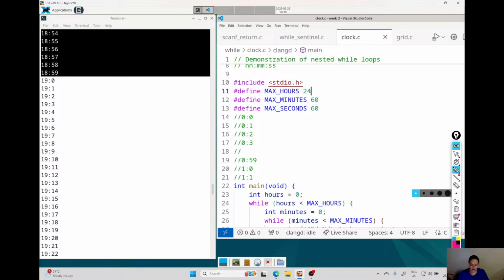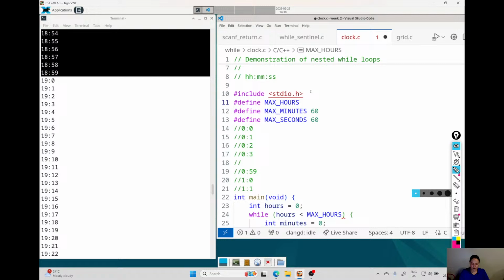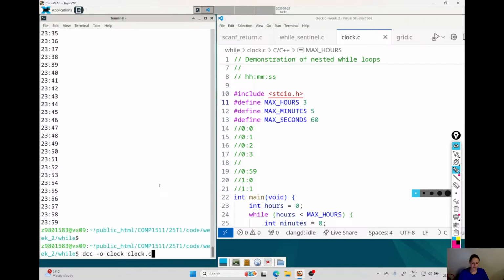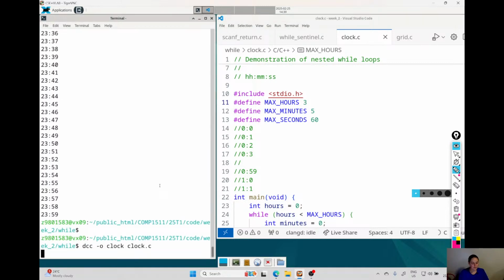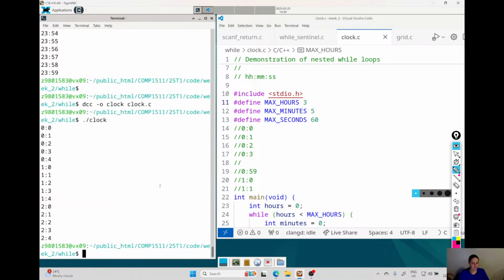Just so we can get a better idea of what's happening, I'm not going to make it 24 hours. Let's make it 5 hours. Actually, let's make it 3 hours is the max and 5 minutes so we can see the whole pattern better. Okay, so we can see when the hour's on 0, we go through all of the minutes.